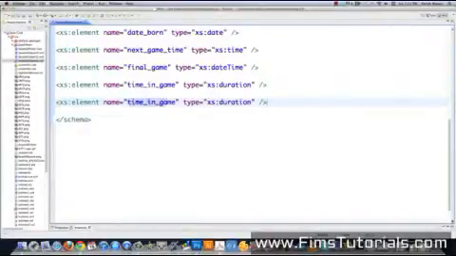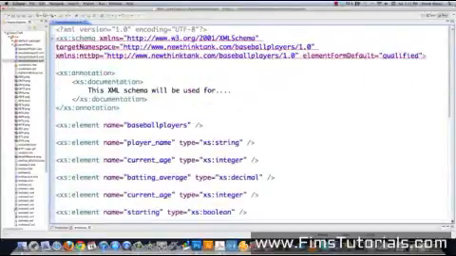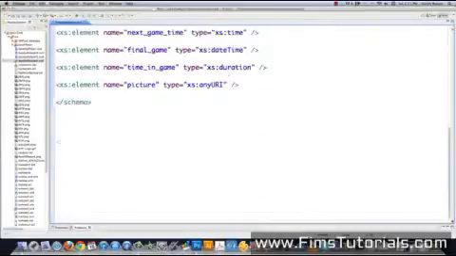You could also come in here and define a URI that you would like to link to. And let's say it's called picture. And if you want to define that you want to use a URI, let's just type in any URI, exactly like that. And then all you would do is put a link to a picture or any location on the web, exactly like this is a URI up here. So that's all that is.